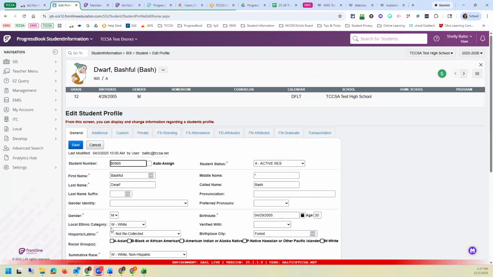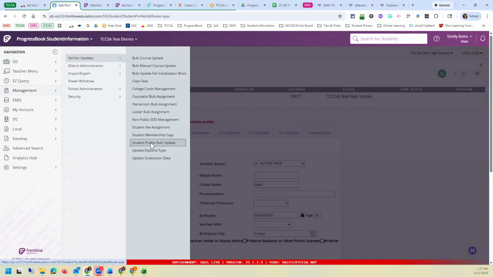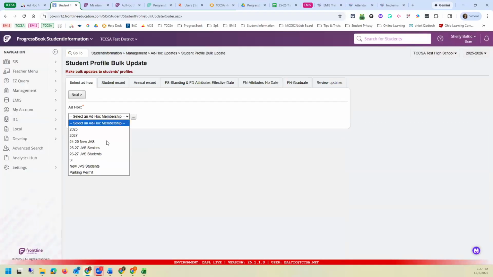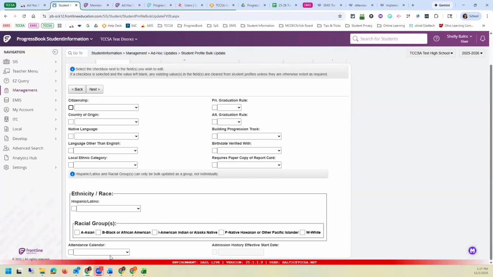So instead of going in every senior one by one and changing them, we can do the bulk student profile update. I'm going to come in here, pick my membership, and we're going to change them from the default calendar to the seniors because they get out early.